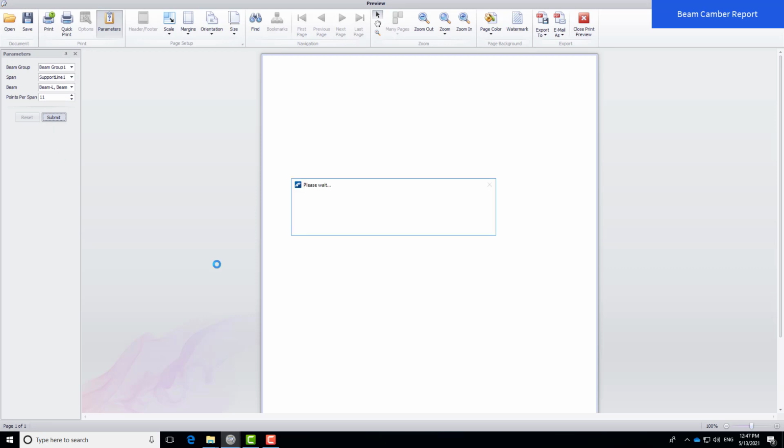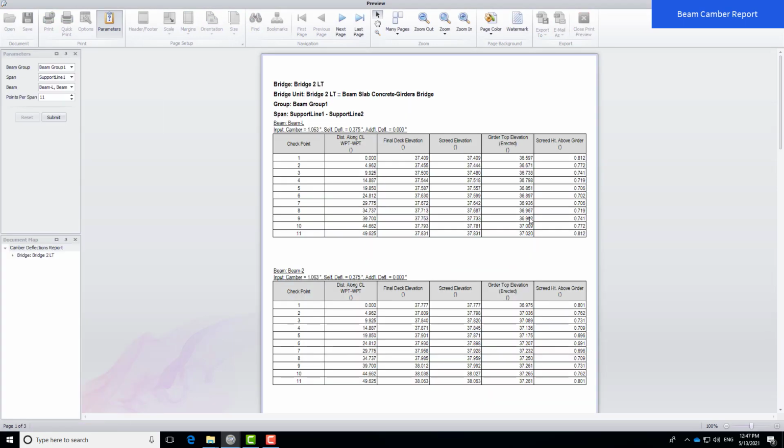And this will show you basically some construction elevations, such as the screed elevations and the top of beam elevations here. So you've got all of this input here based on the camber information that was input. So this does include the parabolic shape of the camber, but it's only used within this reporting tool itself. The program will not use the camber values entered to generate this report in the other tools.